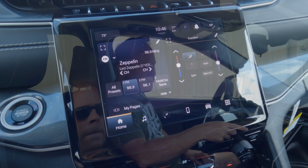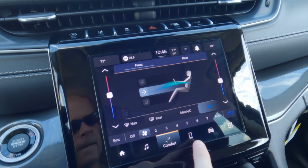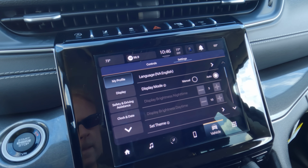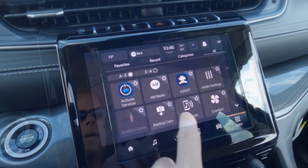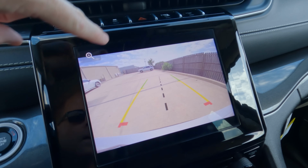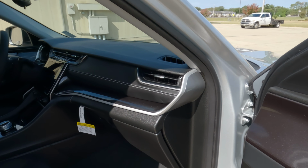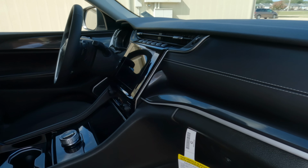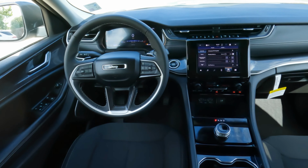Anyway, let's focus on the infotainment screen here. A very nice and simple to use infotainment screen, chock full of all kinds of options and features. You can pair your phone. You've got everything you would expect here. A nice clear rear view camera, and while you ultimately have one view and you can zoom in and out if you need to, that is there. It looks great. And looking across the whole of the dashboard, I like the design and the way it's set up here. You've got the contrast with the way everything looks that gives it some depth. It just makes it look better, kind of multi-dimensional of sorts.